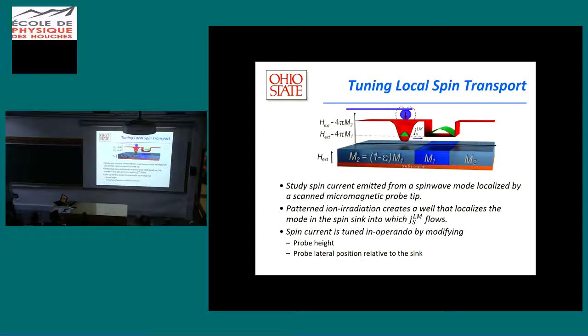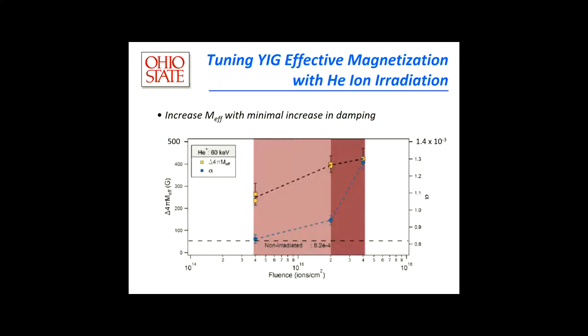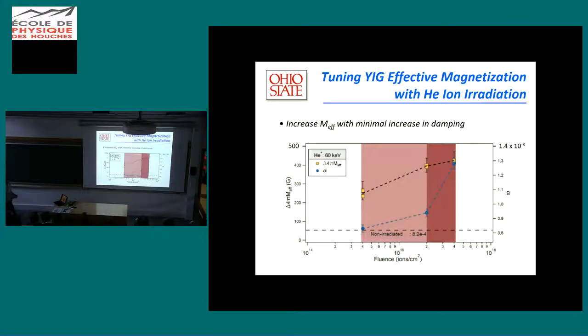So this was sort of the dream, and I'm going to tell you how we're progressing on that. One of the things that this requires is that we be able to pattern the effective magnetization of our magnet. It turns out that that's something that can be done. This has been submitted and accepted for publication, but I don't think it's available yet, in which we took YAG and irradiated it with helium. In fact, we didn't do it. We sent it out. And we found something that I thought was sort of remarkable.